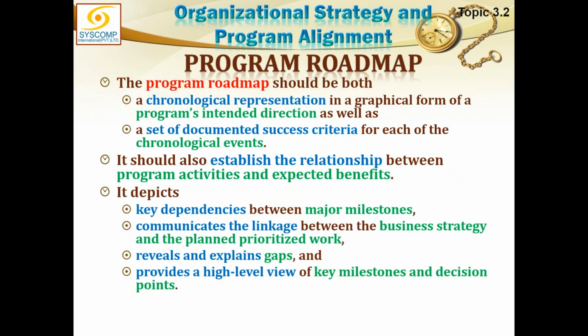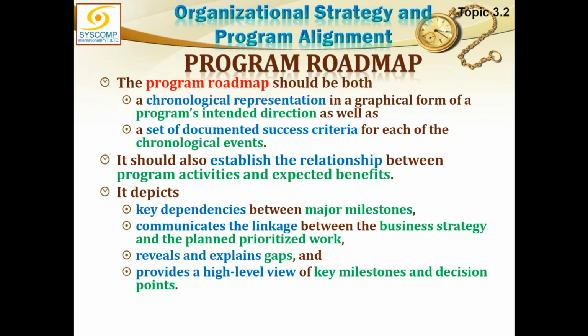It is a chronological representation in a graphical form of a program's intended direction, as well as a set of documented success criteria for each of the chronological events. You see, you have divided the whole of the program into various timelines, and you have said at this stage, this much accomplishment should have been done, and so on and so forth.